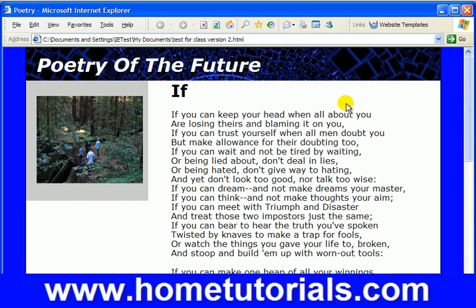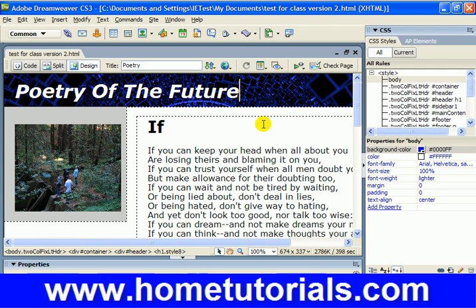So choose the web browser that you want as your primary. If you have a secondary, put that in there. And every so often, just preview. See if it's what you thought it would look like on the page. So I'm going to exit out of here, save your changes, and you're all set. Enjoy.